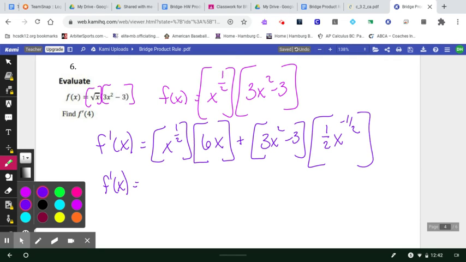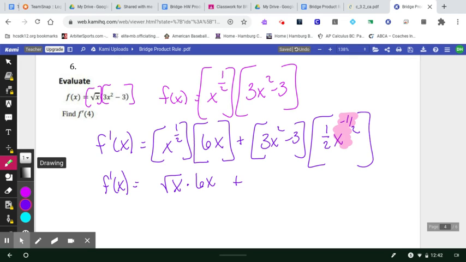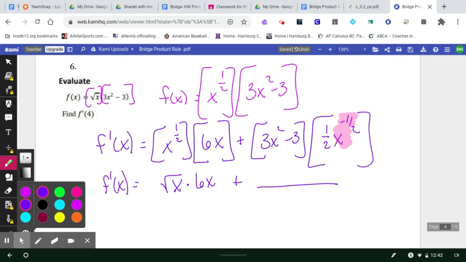So this just goes back to the square root of x times 6x plus, let's see, this is going to turn into a fraction here because I have the negative exponent and I have a 1/2. So I'm just going to write a fraction down for myself. All right, this 3x squared minus 3 is going to go on top because technically that's over 1. I have my 1/2, and then this is going to go to the denominator as the square root of x. And then I can carefully plug in the 4.